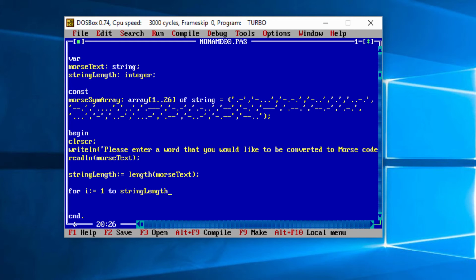So we want the loop to go from 1 to however long the string is. So if it's 10 letters, it will loop through 10 times. And then do. As I said before, we use begin and end with loops. So begin, end, which ends in a semicolon this time rather than a full stop or a period.